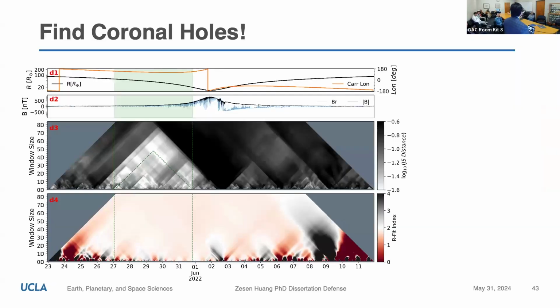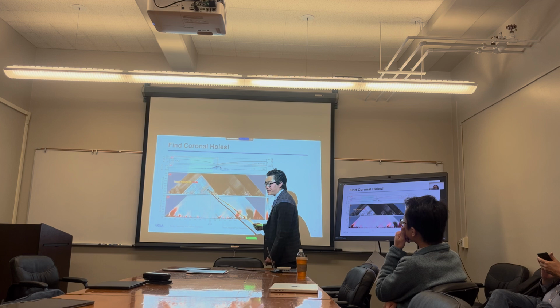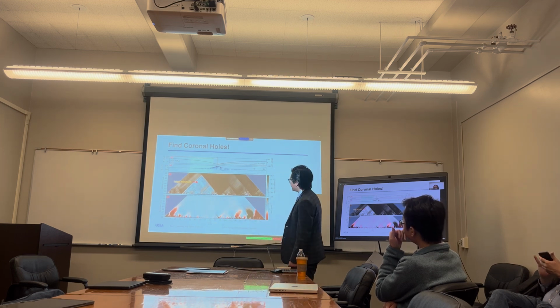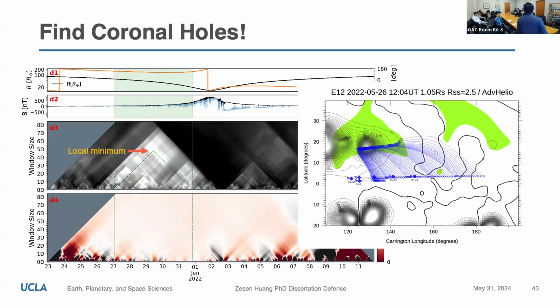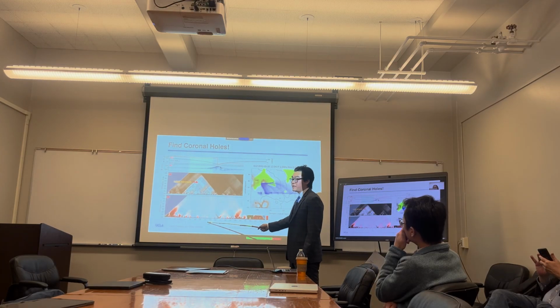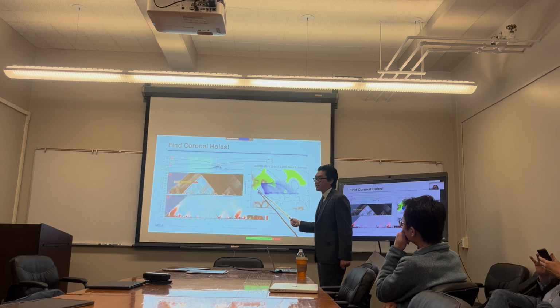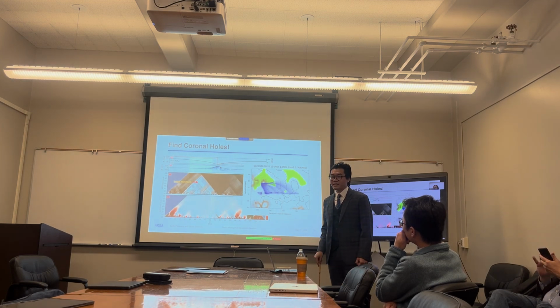So what can we do next? How about we study other intervals and find some coronal holes that no one has ever found before? This is encounter 12. You can see it's really white, which is really Gaussian, regardless of location and scales. And maybe you can find the local minimum again, and we do a PFSS using this as a prediction. And we see, in fact, from May the 27th to the whole day of May the 31st, there is another mid-negative coronal hole. So this method can be used reversely to find coronal holes from in situ data.